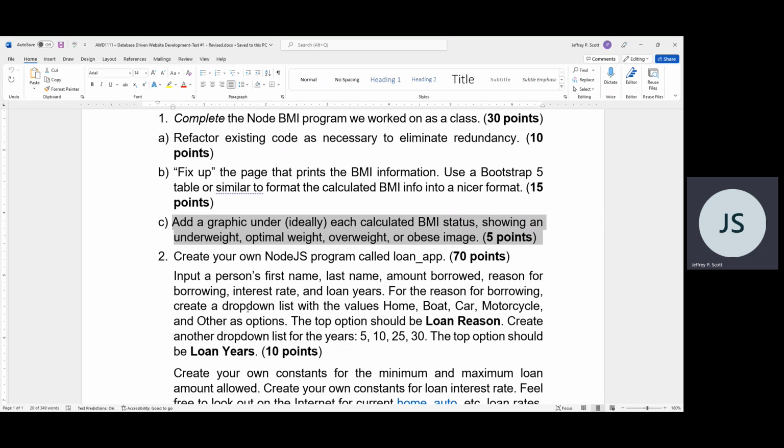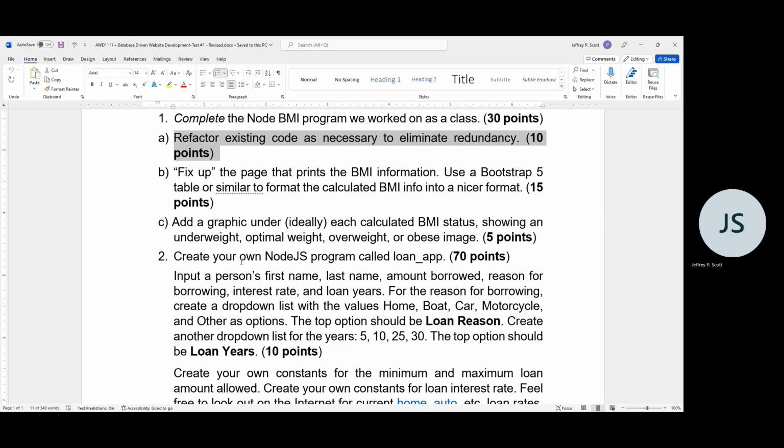points. And you might say, it's not worth the 5 points. Okay, I can't force you to do it. But try to go back in and see if you can refactor. Because a couple of you, at least, if not three of you out of the six, just took the code that we had in class and didn't make any changes. That's not refactoring.